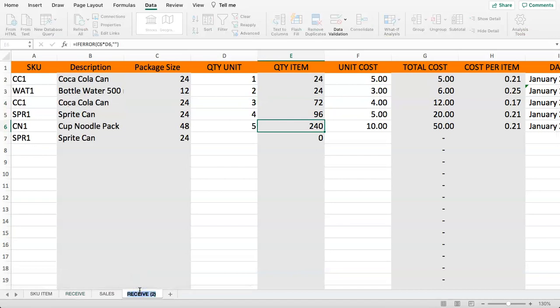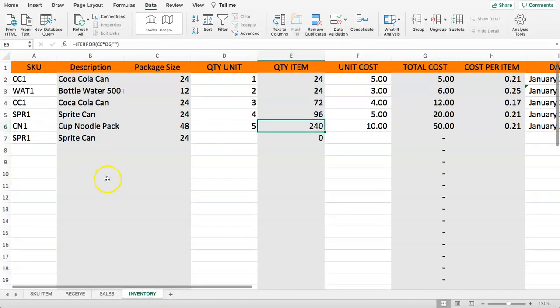Here we will rename this to inventory, and confirm. So what's the goal of the inventory? Well, very simple. We want to check within minutes or seconds how much stock we have left. This is like a bird's eye view of how many items we have in stock, more importantly, how many we ordered, how many we sold, and what's left. And what's left is basically our stock. So let's start and work on that.